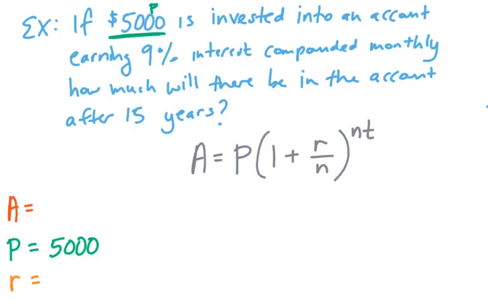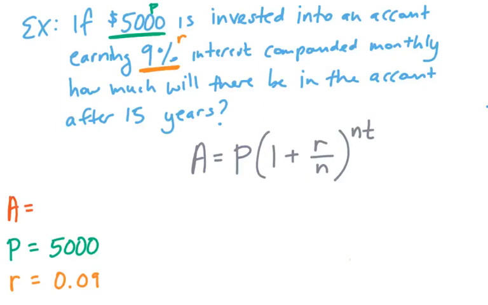It's invested into an account earning 9% interest compounded monthly. So 9% is another value for our formula. Hopefully that feels to you like a rate of the investment. So this is going to be the rate. Now 9% as a decimal would be 0.09. So anytime you have a percentage, to write it as a decimal, you just need to kick the decimal 2 places to the left. So we'll get 0.09 as the rate of the investment, which is amazing.